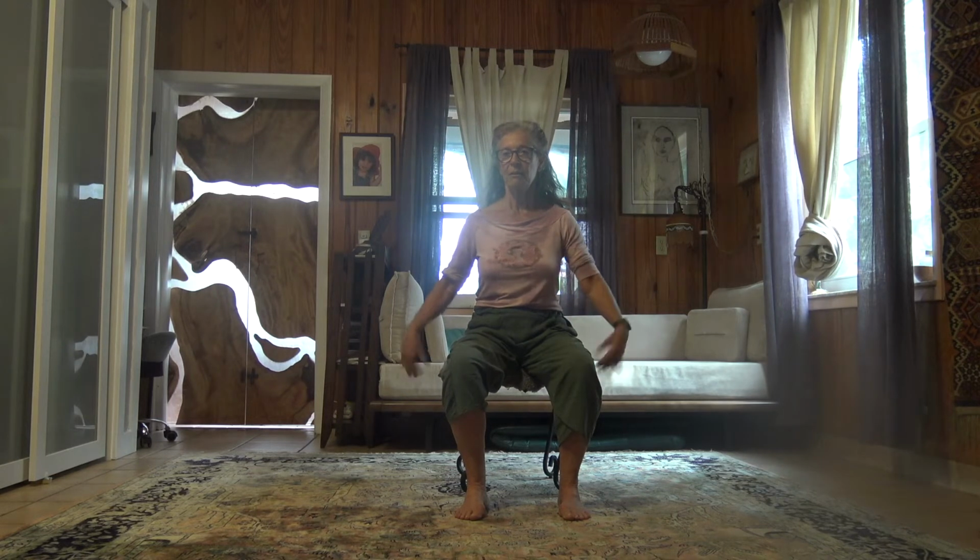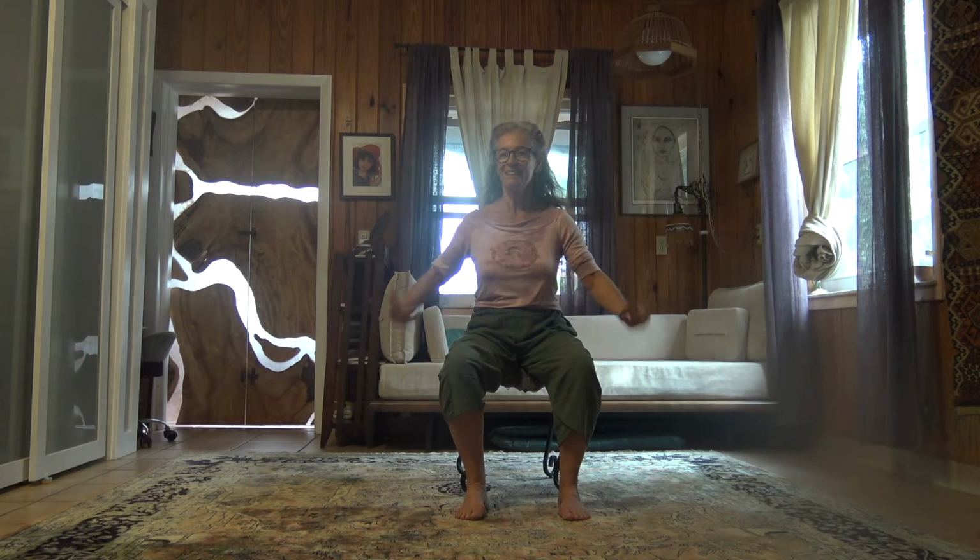Arms down. Shake, shake, shake. Turn inside out. Quick, quick, quick. Now shake your wrist like you're trying to get rid of something from the tip of your fingers. Bring your arms forward. Shake, shake, shake. How relaxed can you get those wrists? Now forward and back. Flip, flip, flip.